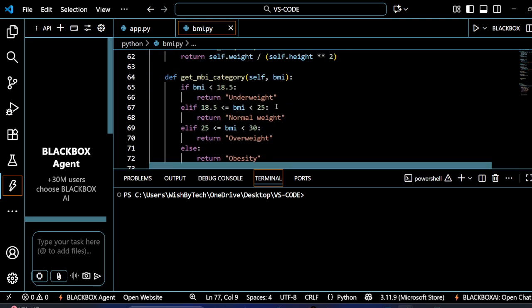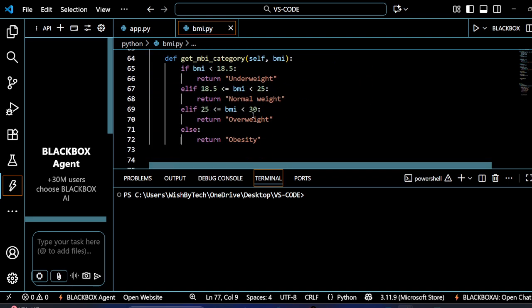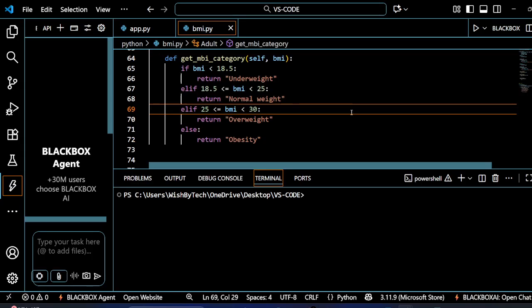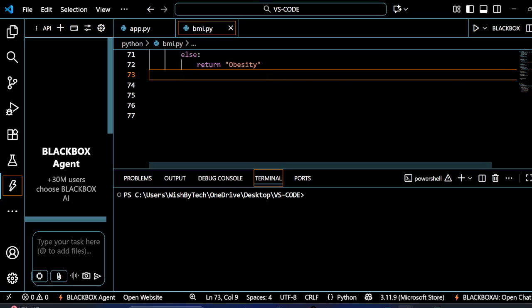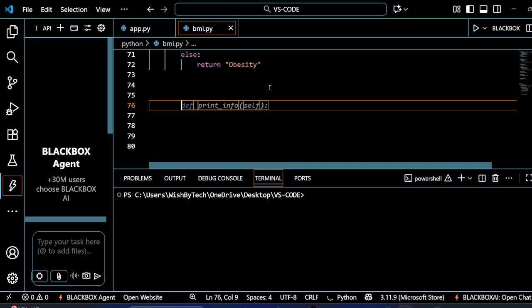The user's information needs to be compared with this. So if I'm under 25, for example, my weight will be normal or less, stuff like that. So obesity, and we start again from the definition here.